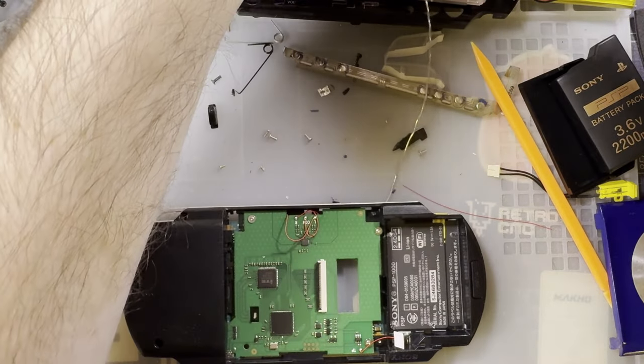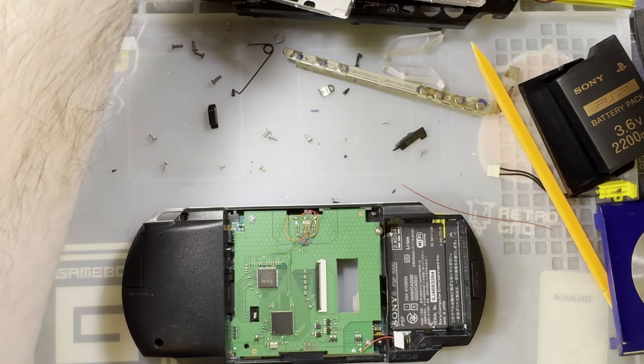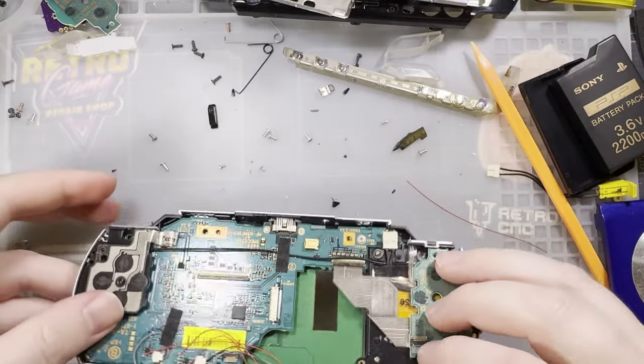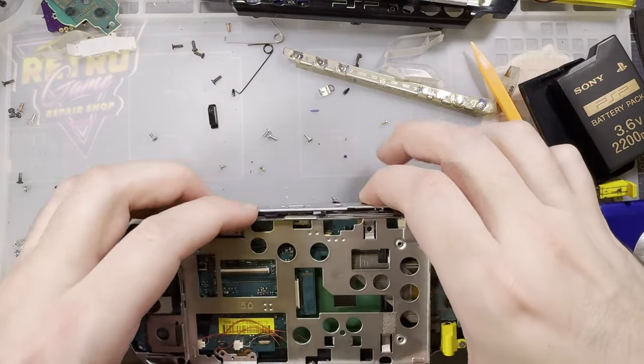Again, it should just work plug and play. Soldering is only for audio. And it's not like PSPs don't have an audio jack on them, so if you want to mix your own audio, that's fine too.